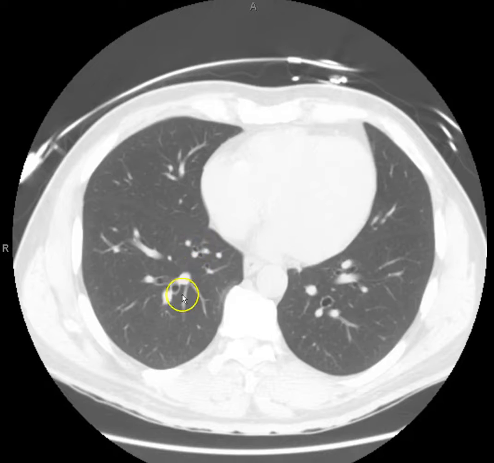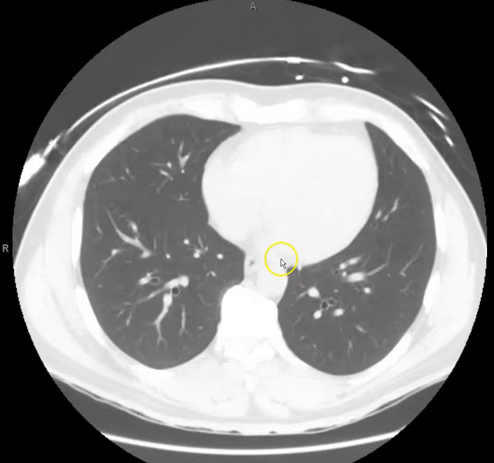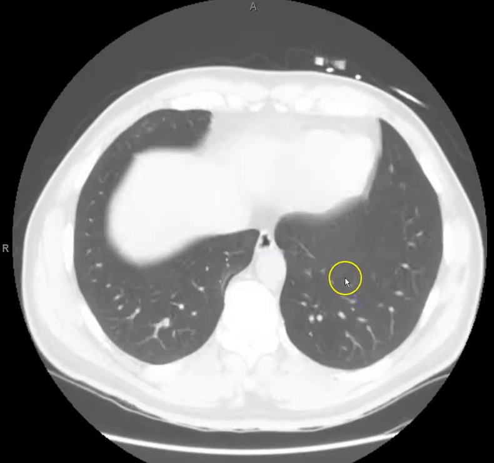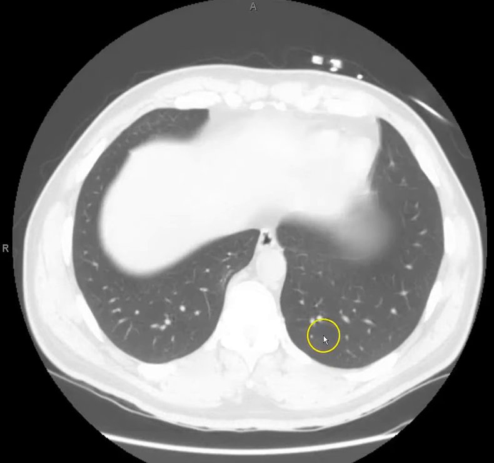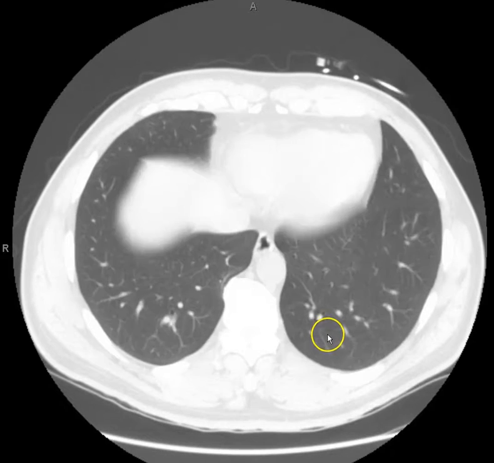Bronchioles. Bronchi, right? These are bronchial branches. Okay, and what are these white bright spots? The vessels. You can't tell if they're arteries or veins right now, but that's the pulmonary vasculature. And then the rest of it is the parenchyma of the lung. So, it's made of the soft tissue.